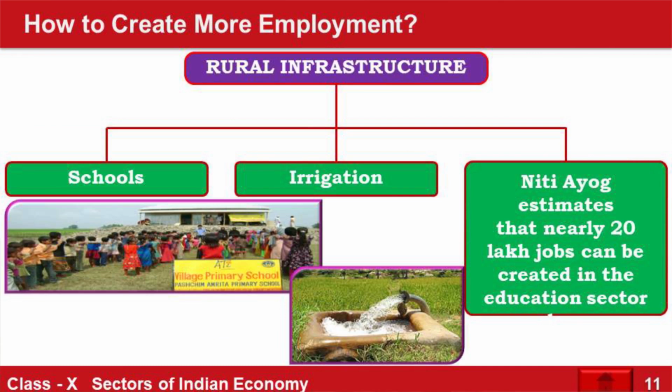Apart from this, we can start a cold storage system in which they will get to work, and a dal mill can be started right where the pulses are being produced. And for alternative activities, we can start with schools, because India is still not that literate, so there is some problem in the education system. If every village has a good, big school, construction activity can be started, and that construction will give work to the people living in that village itself. This way, work can be generated.